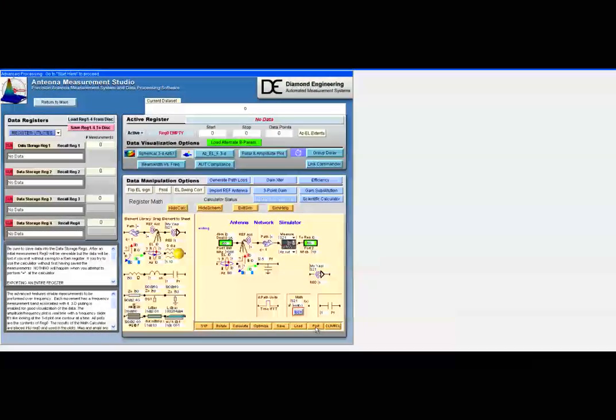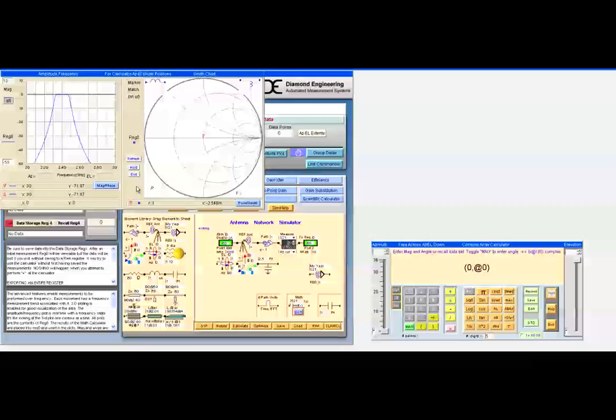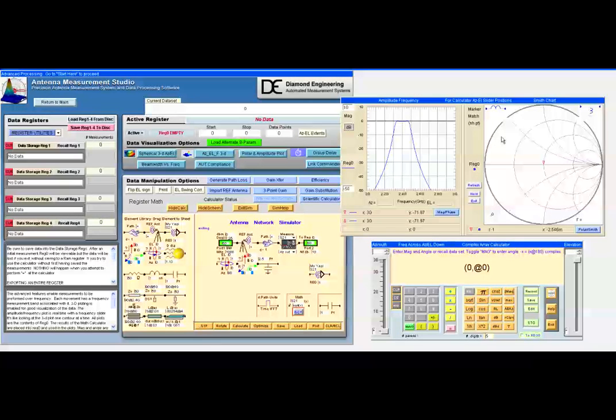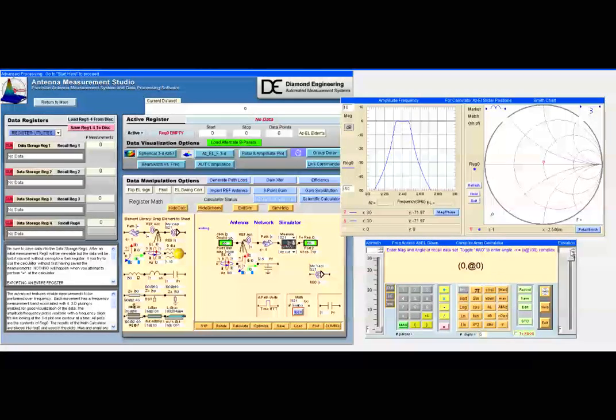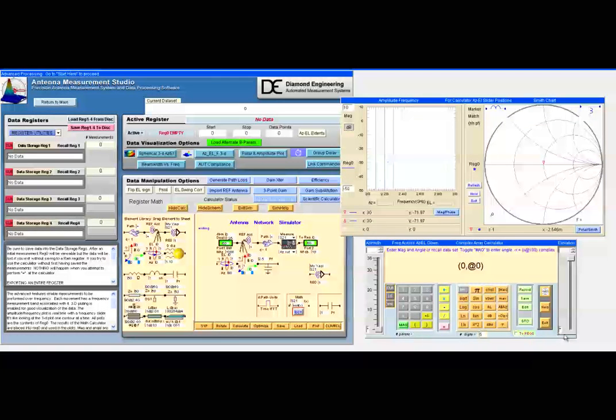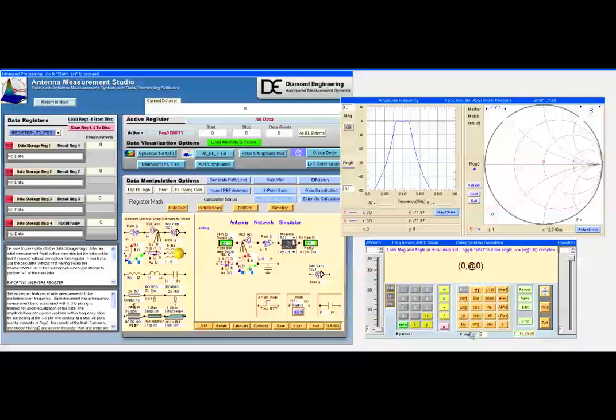The monitor plot option can be very powerful when dealing with engineering problems. In the monitor plot, the state of reg 0 is the data plotted. The ASL dataset is specified by the movement of the sliders, as is the data being used to process a complex arithmetic.